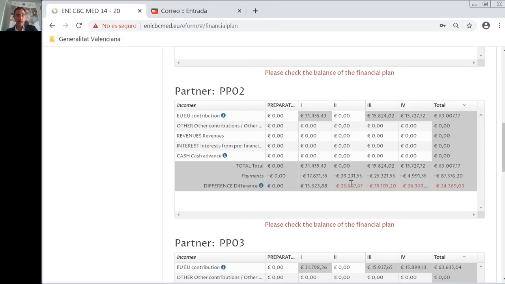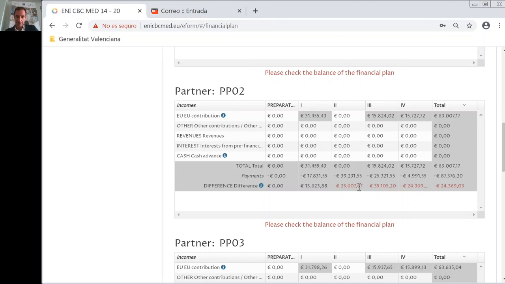Indeed, you can see that there will be 39,000 euros of payments, and that the contribution remaining from the last semester is only 13,000, meaning that partner 2 will have to advance at least 26,000 euros.